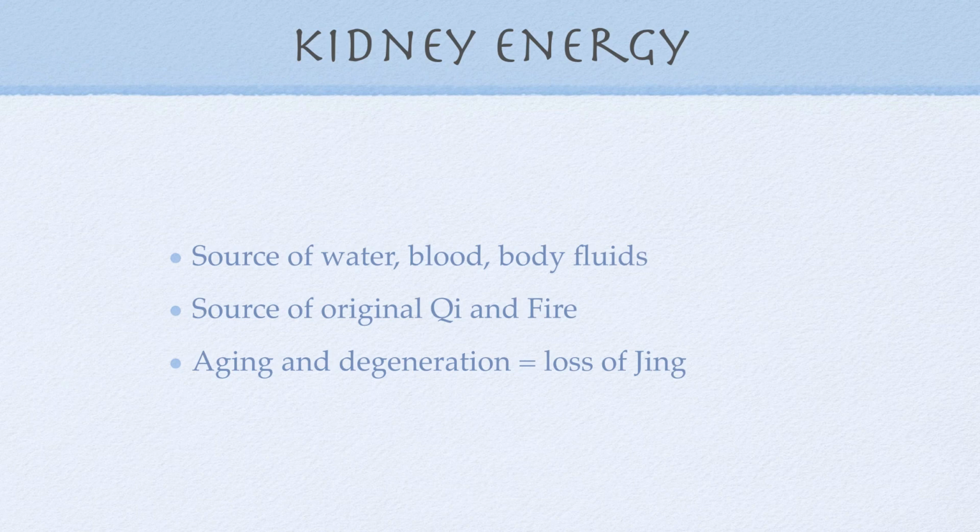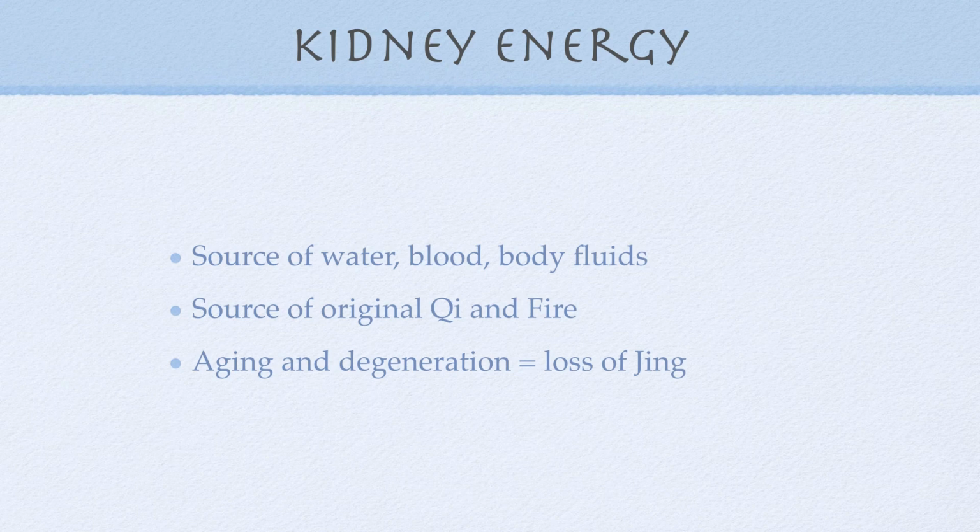It's also the source of our original qi, our original fire. So in order to understand that concept, think of water and the ocean, right? In the ocean or in water, we have basic fluids, but electricity also comes from water. So that means that within that water, we also have the original flame and fire. So we will see that later, but in the Jing, we have the concept of what we call today in Western medicine adrenals. That would be an equivalent.